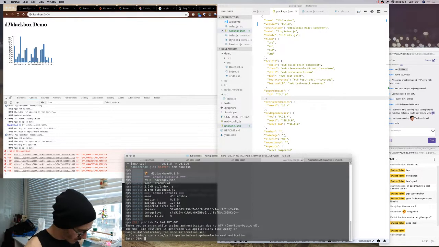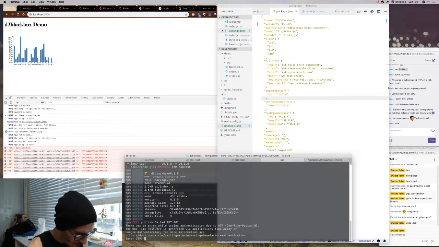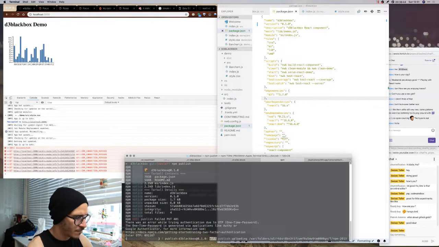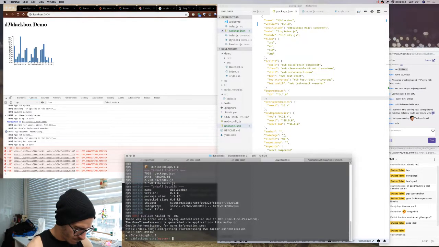I need my OTP code. Authenticator. What?